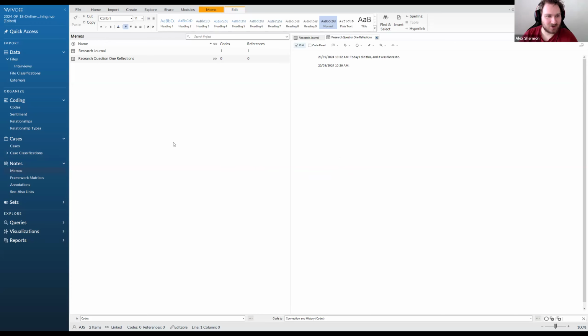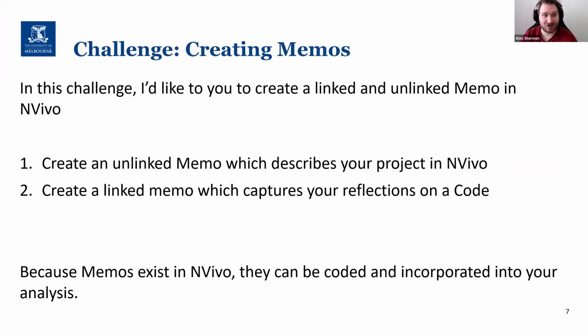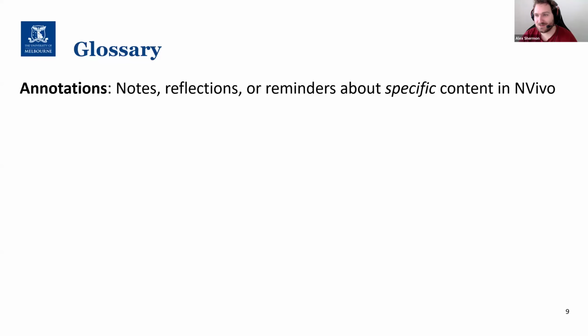So the next thing that I want to show off today are annotations. And annotations are something that is super straightforward. It's not going to take a lot of time for me to show, but they're really useful to know about. It's basically the comments feature that you have in any Microsoft product now, like Microsoft Word. You can leave comments and things like that.